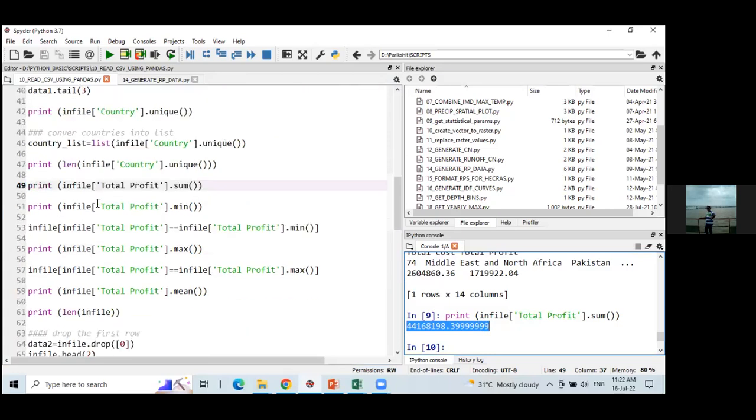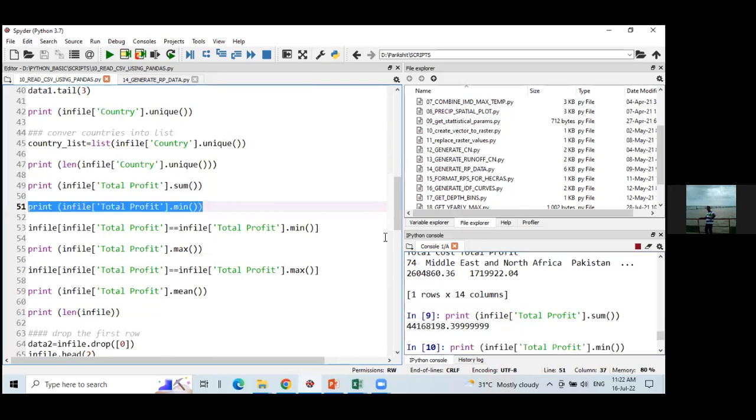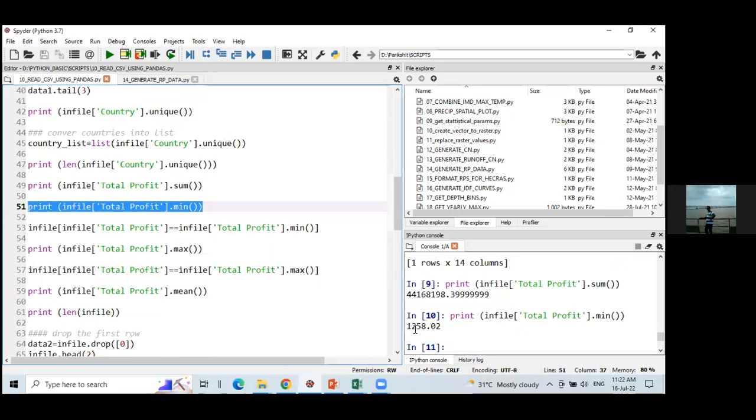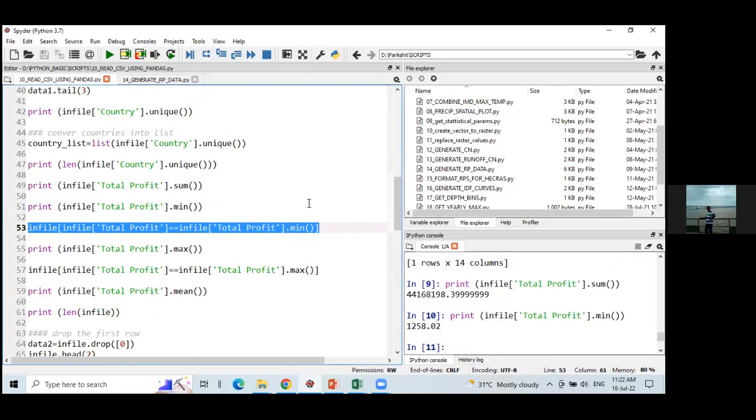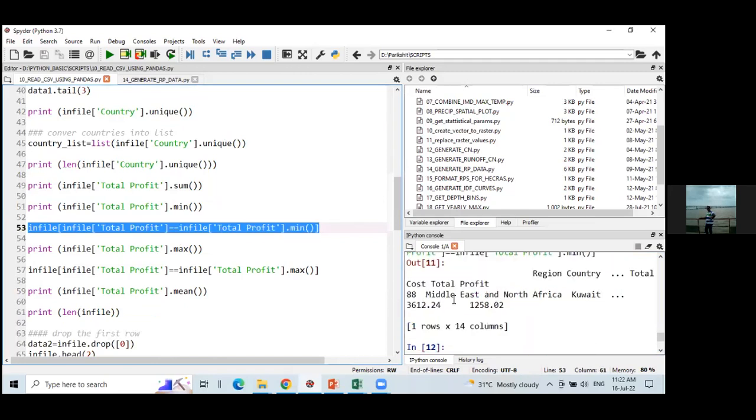And I want to know what is the minimum profit. 1258 rupees is the minimum profit for a particular country, and I want to know which country it is. So I can simply use line number 53, and I can get it. Can you see? The country is from Middle East and North Africa.